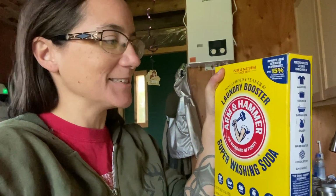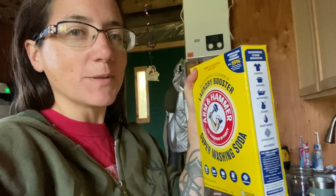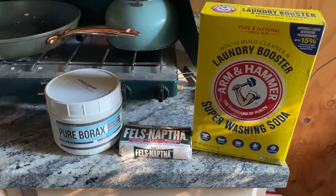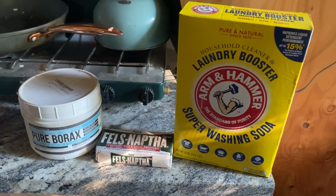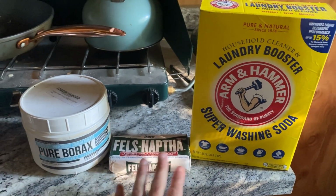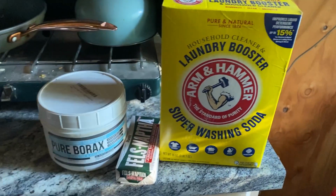I'm telling you guys, I meant to do this like a long time ago. But you can also get it. You could find it in local places. I did see this in my local hardware store. In fact, it was placed almost exactly like this on the shelf because there are a lot of rural people here that don't have their own washers and stuff like that. So a lot of people do their own laundry, or you can also use this in a washer. It's not just because you don't have a washing machine. You can use this in a washer, absolutely. Yeah, a lot of people like to save money.